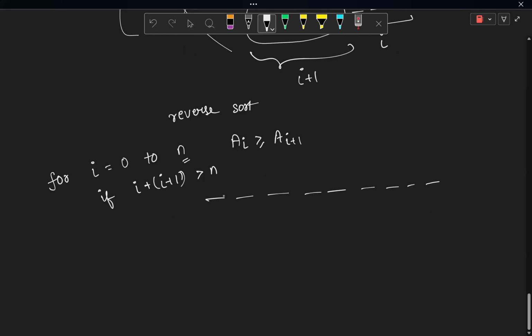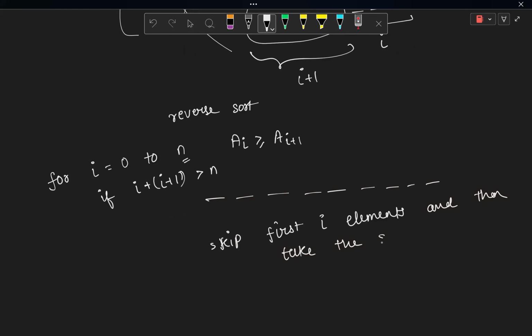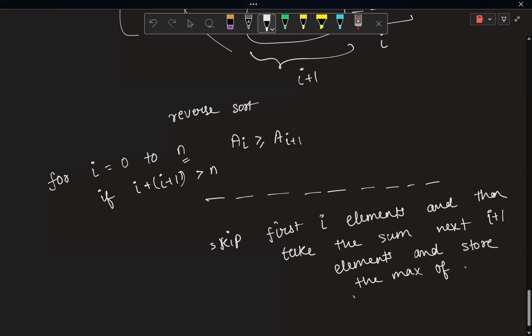Now for each loop iteration, what we are saying is skip the first i elements, and then take the sum of the next i plus 1 elements and store the maximum of that into the answer.